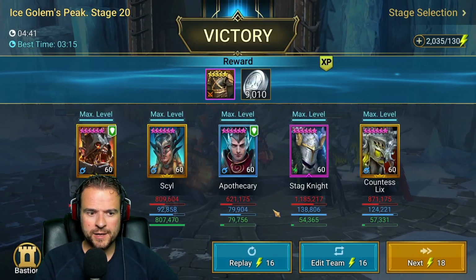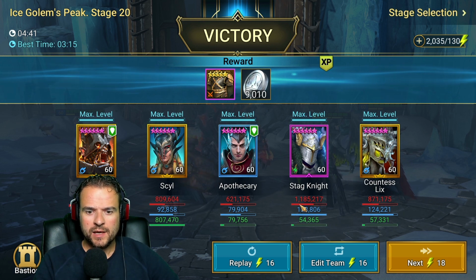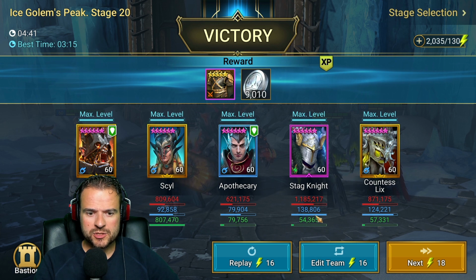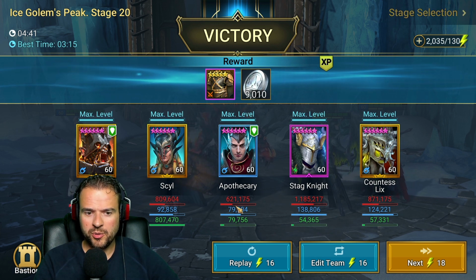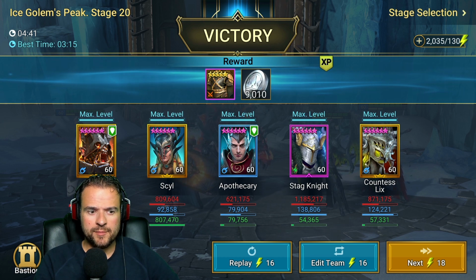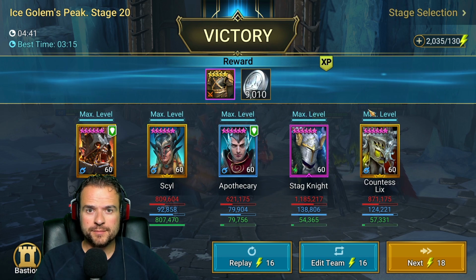That was nice. And as you can see here, against the Ice Golem, he did quite nicely on the damage, because he out-damaged Countess Lix, Syl, Apothecary, and he was only out-damaged by Ignatius. So, pretty nice if you ask me.